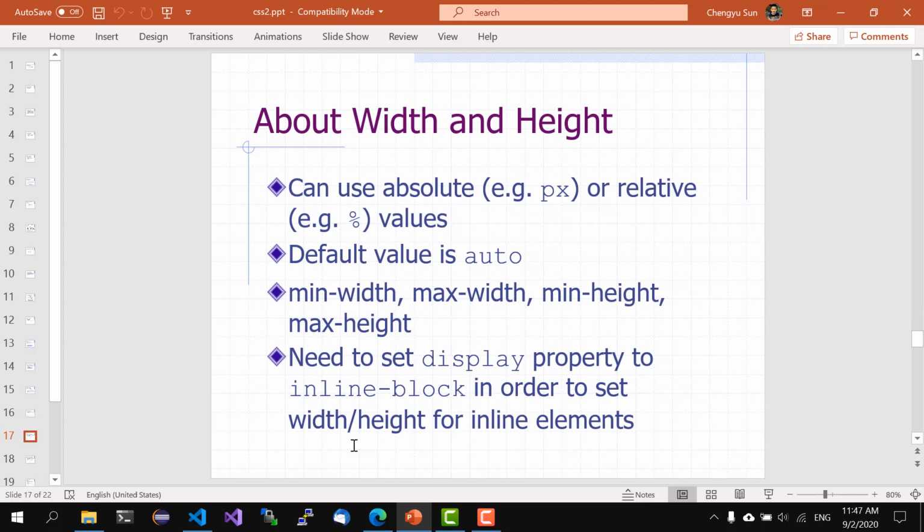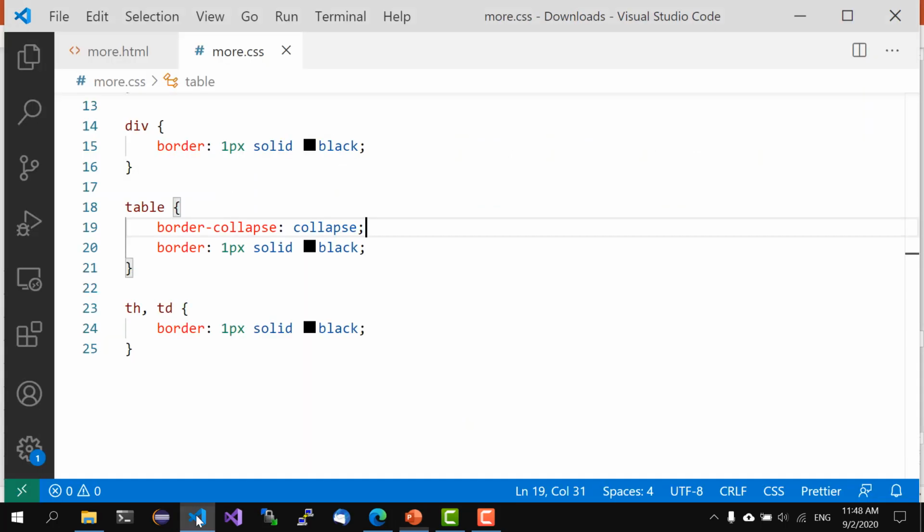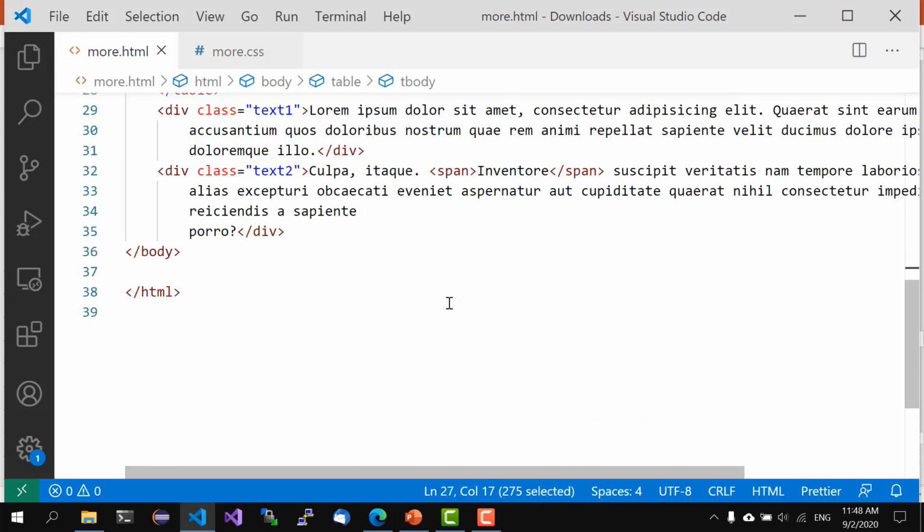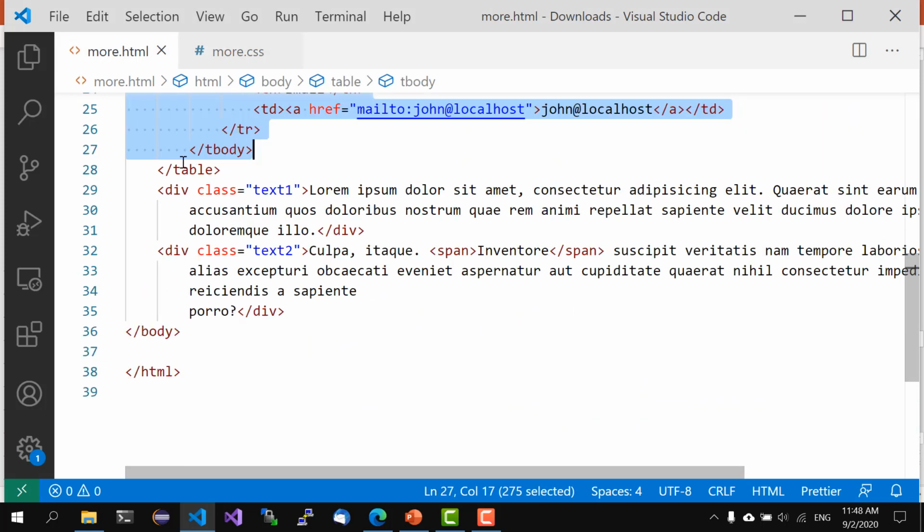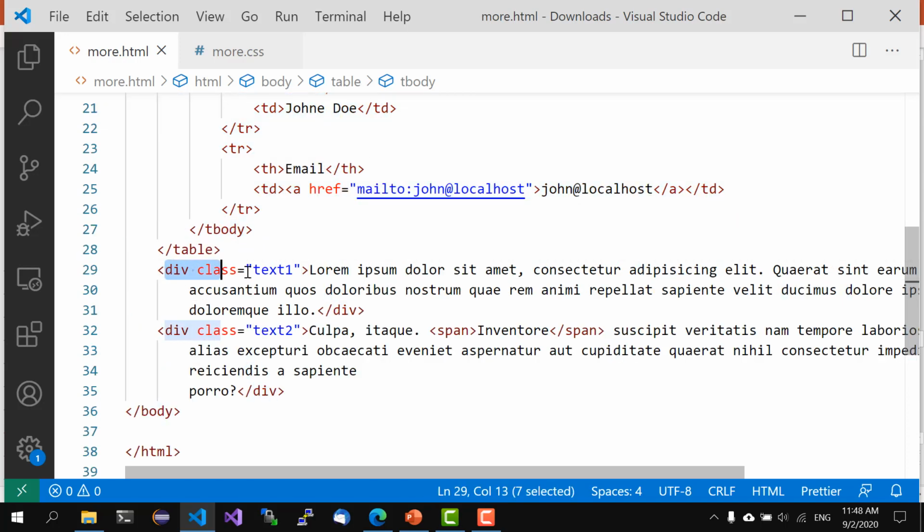Now that we know all about borders, let's talk about width and height. Just like other measures in CSS, you can use absolute units like pixels and relative units like percentage of viewport width and viewport height. So let's use one of these divs as an example. The first div has a class text1, and the second one has a class of text2.